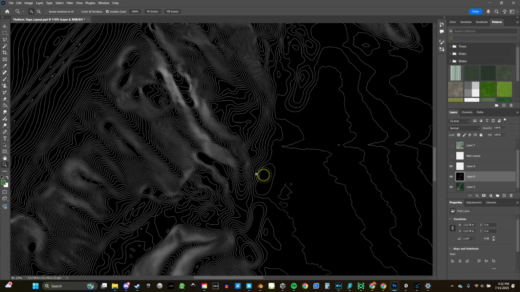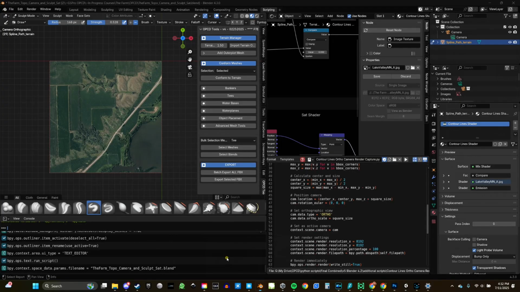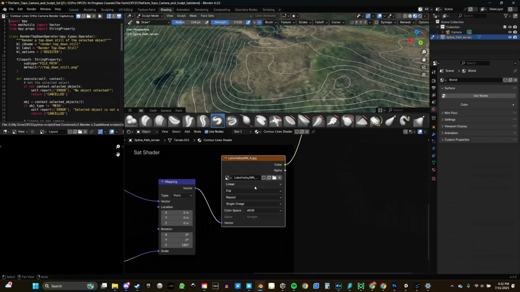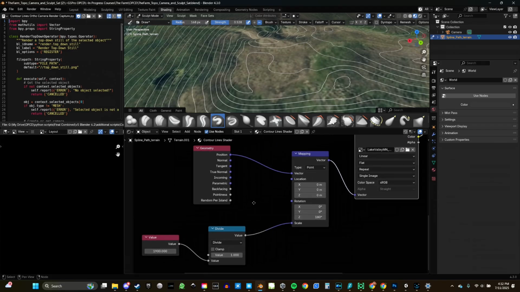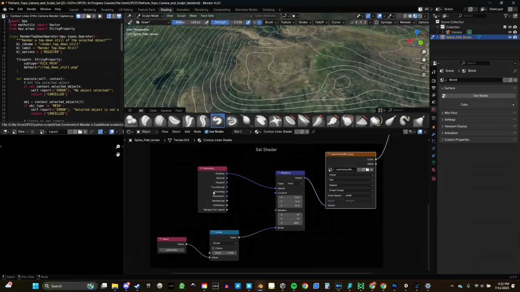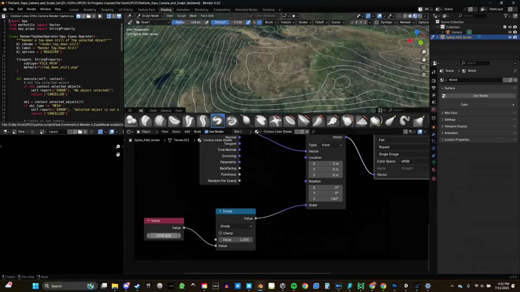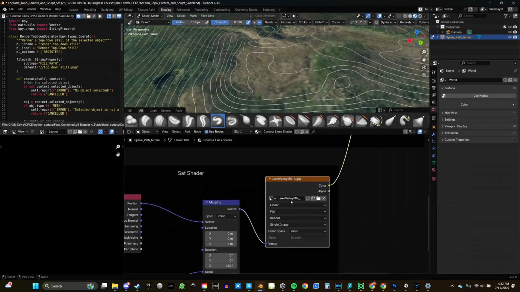It depends on how you have your shader set up though. So actually, the reason this looks like this is when I rendered it, I had, if you remember in the shading, you can actually click on, for instance, this is the image, Lake Valley MN overhead. And again, to set up this sat shader portion, you can watch this other video, it's linked below. The one thing that's very important is this needs to be your terrain size right here. So this is your terrain size, and then the image you use would be any of your sat overlays.